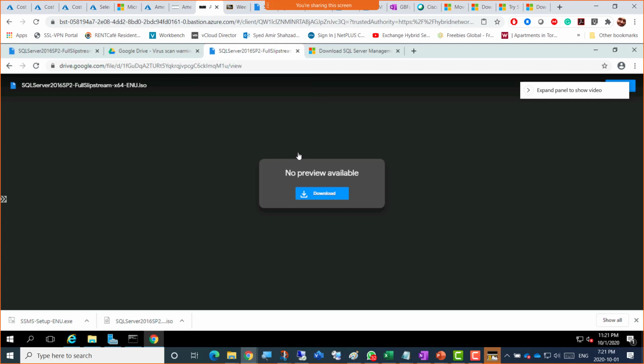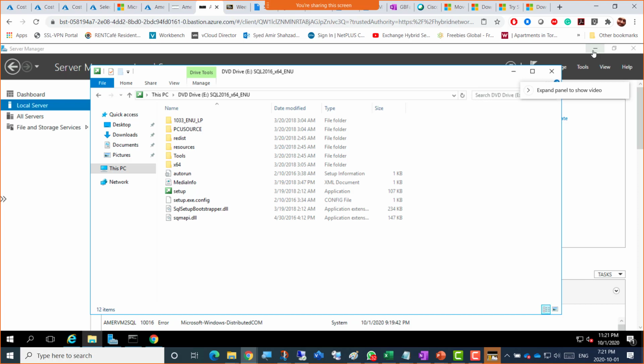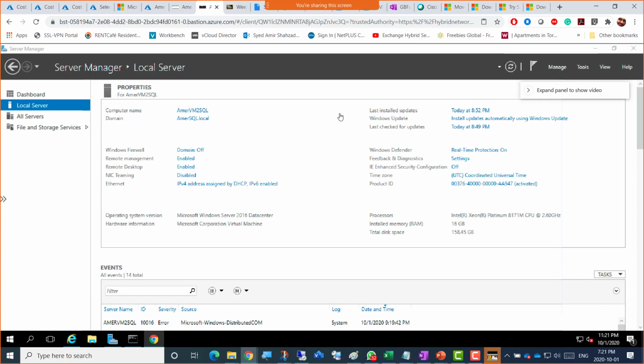First I'm going to check which machine I am in. If I hover my mouse over there, it shows me VM2. Minimize the browsers, close the window. So yes, I'm on machine 2. Hopefully everyone is on machine 2.